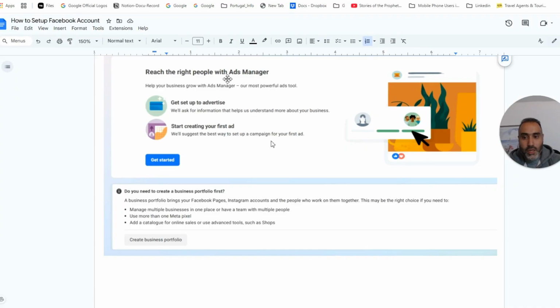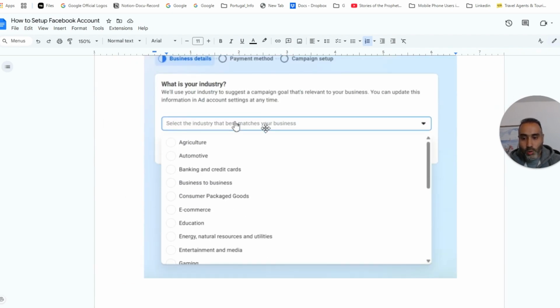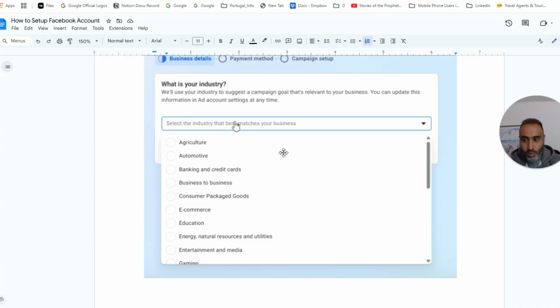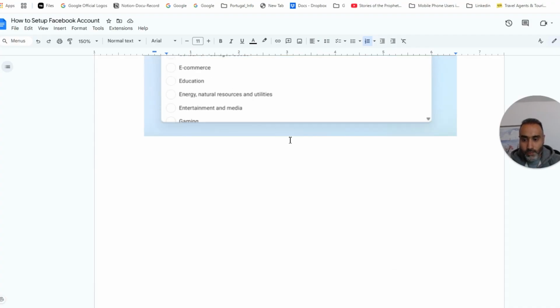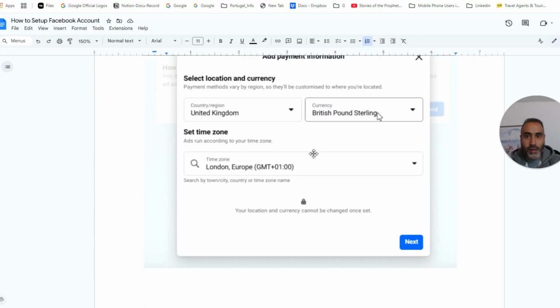Reach the right people with ads manager, you just need to click on get started. That's it. Then you'll see the second page, the business details, where you choose what business industry and everything. You just choose your business address from here. Then the third, you can see the payment option, and that's it. You are done. You just created your ad account.